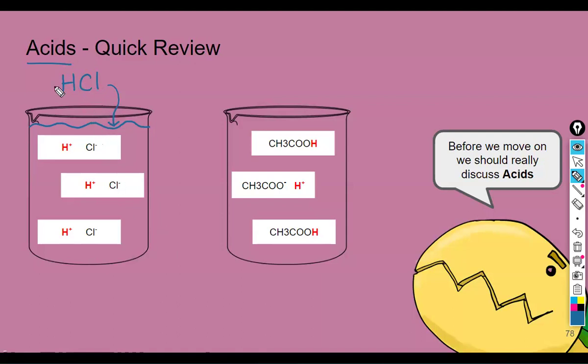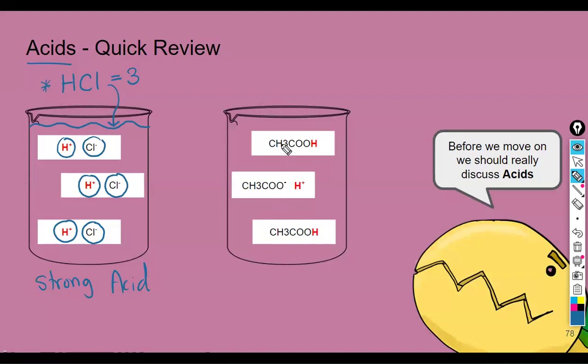Let's say we put 3 molecules of HCl into water. It will dissolve, and when things dissolve, they dissociate, meaning the H+ ions become separate from the Cl- ions. We put in 3 molecules, and you notice all 3 dissociated. In all of the molecules, the hydrogen was separated from the chlorine. This is what we call a strong acid. A strong acid is when everything gets dissociated.